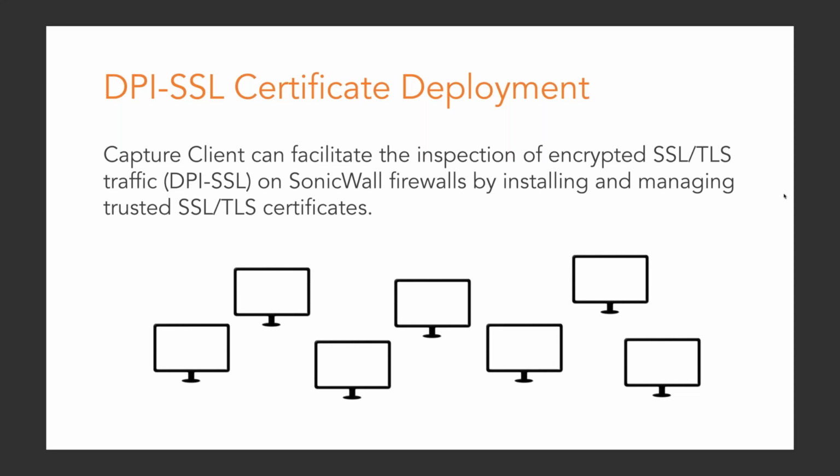But going back to something we spoke about, just you and I, Zach, earlier: Google at the beginning of the year published a transparency report that stated that 93% of traffic is HTTPS encrypted. That is a huge hole or vulnerability if you're not running something like DPI-SSL on your firewall, because without that you have 93% of the internet coming through your firewall that's not being inspected. So taking this simple step, getting that configured, pushing out these DPI-SSL certificates to all the workstations is a way of massively improving the security posture of your firewall.